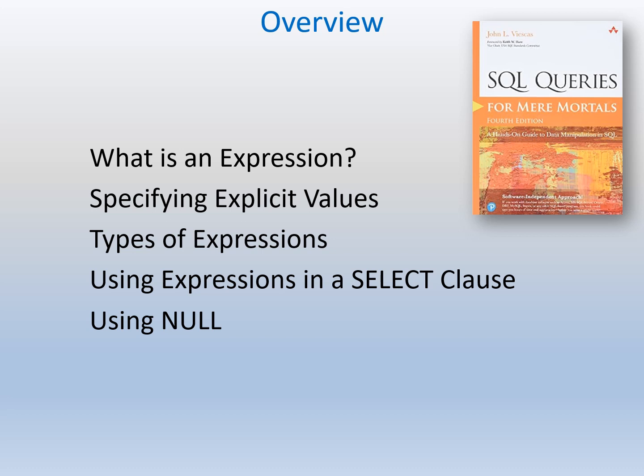After defining an expression, we will take a look at specifying explicit values in an expression, the different types of expressions, and then finally, once we are comfortable with expressions, we will use them in a select clause, and we will end with what do we do when there is a null value in our data when using a select clause.